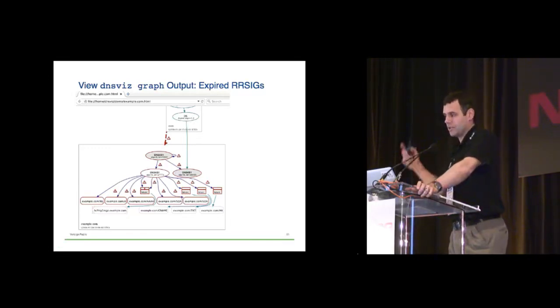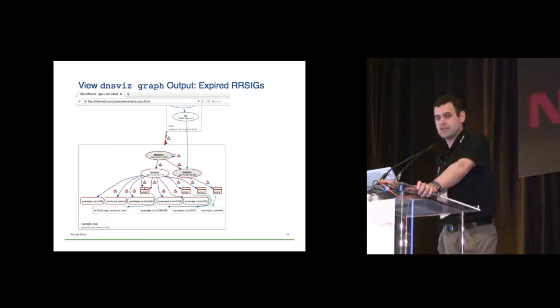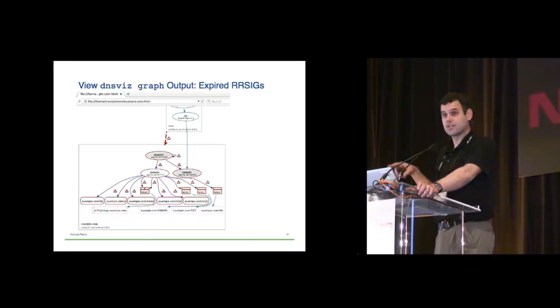Purple was actually meant to be expiration versus red, which is a cryptographic signature problem. Although in this case, purple overrides red, because if you hover over the SOA record, you'll still see that first error that we put in there. As long as you reran that sed command again, it should show both the expiration and the cryptographic problem. Okay.